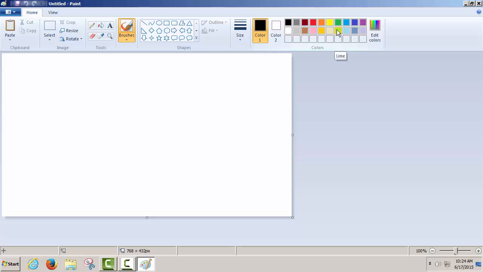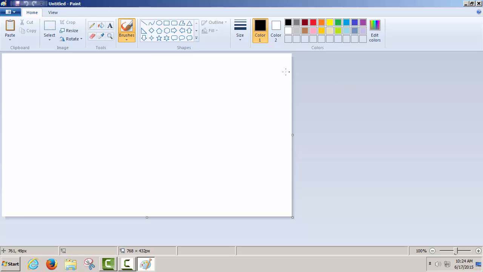If you've never used Paint before, probably the easiest way to use Paint is kind of like a coloring book. You can outline certain areas and then use the paint bucket to fill them in. My favorite drawing is Big Sur. Big Sur is like the mountains along the coast, right? You've all been to Big Sur before? Think about what it looks like. So here I'm going to draw Big Sur.